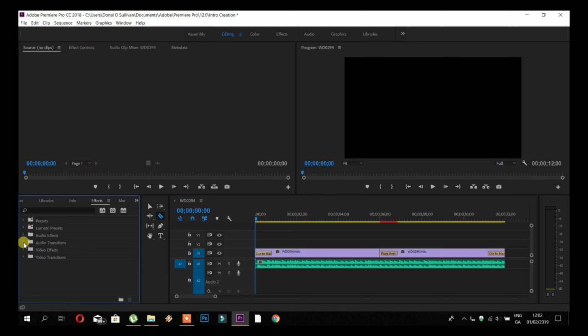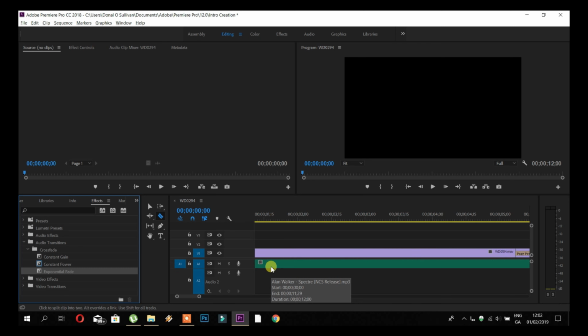Next we will do the audio transition. So we'll just click on audio transition, open the folder, click on crossfade and go to exponential fade. So you can drag it in, this time over the green section. It won't drop over the purple, it's just over the green section. You can drop it. And we'll do the same at the end. That didn't drop for some reason, so we'll do it again.